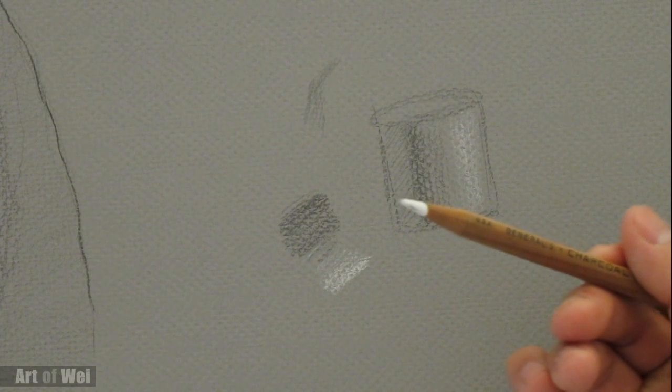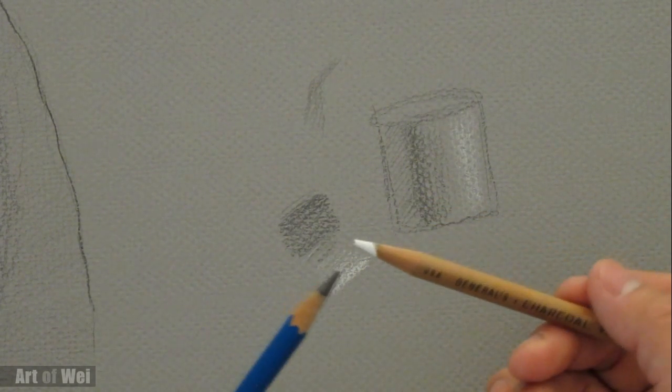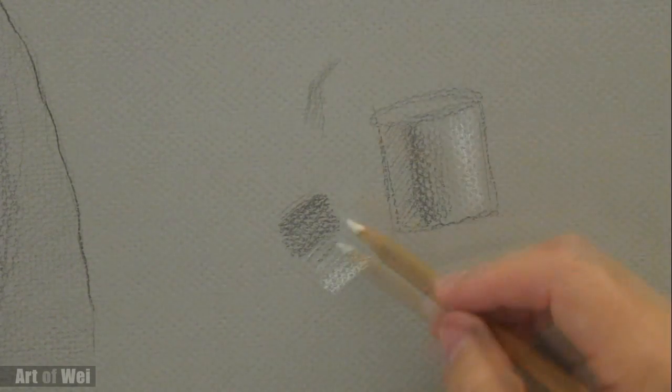And the worst part is it gets the lead onto the white area, and then you gotta rub it off before you can use the white again. So you never want to mix the black and the white. So it's a little bit tricky.